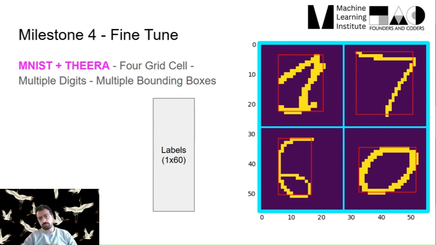So what happened when I tested my model from the previous milestone is that it was working good on the MNIST dataset, but once it received the Thera, nothing. The predictions were quite bad, whether it was the bounding box or the actual digit. So okay, it seems that the model is not learning the digits from Thera. So what I did is I made about 10 or 15 images from Thera. And then I went back to my dataset and I started injecting these into the dataset while I was preparing the dataset.